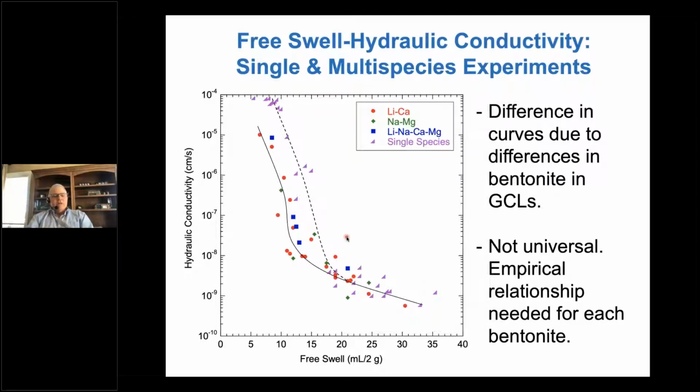And so we do see that we will get a relationship between hydraulic conductivity of GCLs and swell index and swelling, but it will be unique to the bentonite that we're evaluating. It will be unique to that material. So while there is a relationship, it tends to be a unique relationship. And if we're going to use something like this to evaluate chemical compatibility, we're going to need to be able to have it for the specific GCL and bentonite within that GCL that we're evaluating.